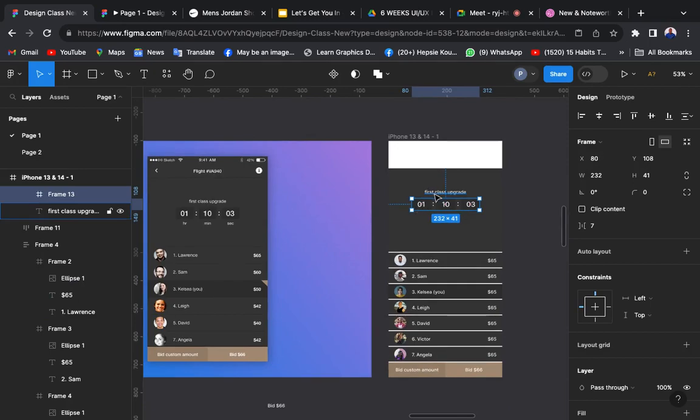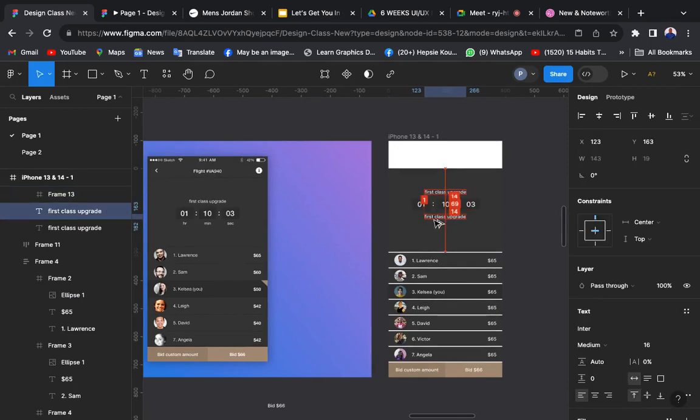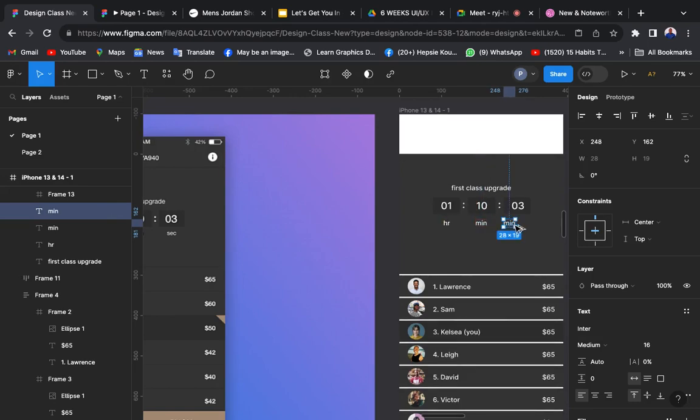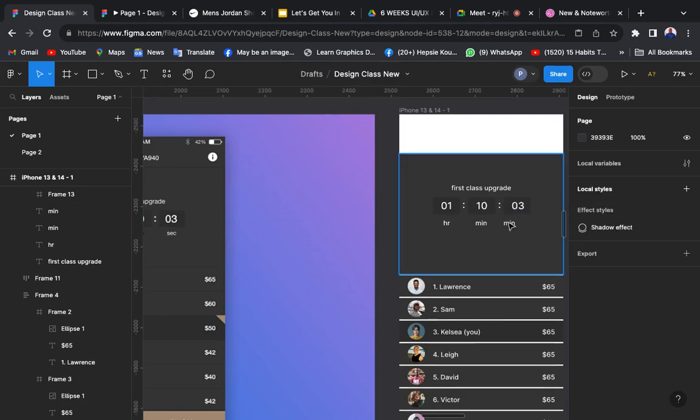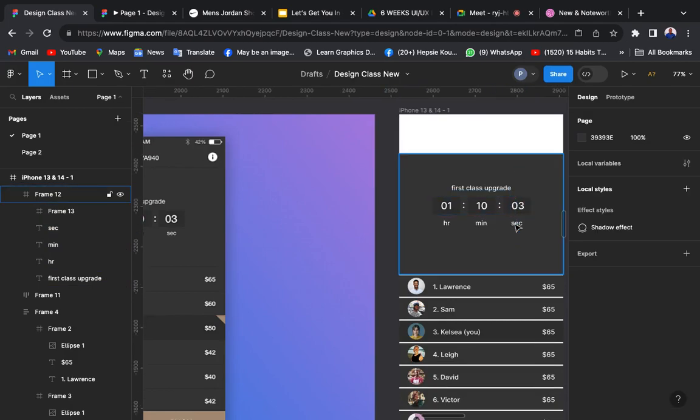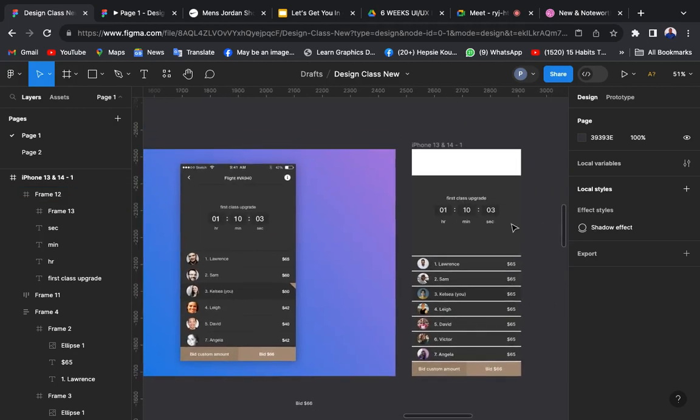So I'll duplicate this guy with alternate. HR for hour. I'll bring hour to the middle like that. Duplicate it with alternate. I think that's the middle. MIN. I think the way the design is forming, you can do this thing. SEC. So this is what we do, and we earn so much doing this, creating products for businesses and what have you.